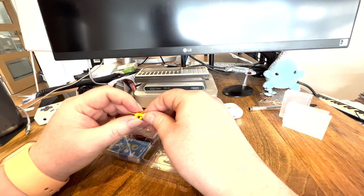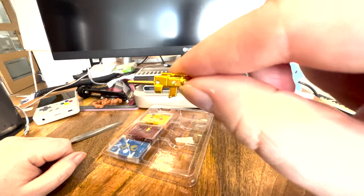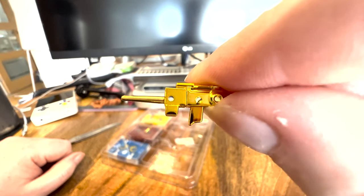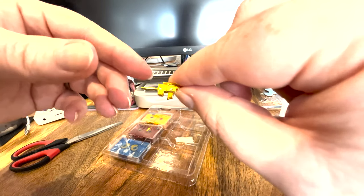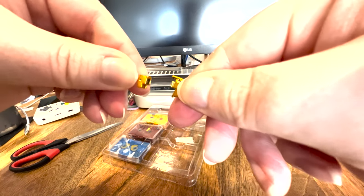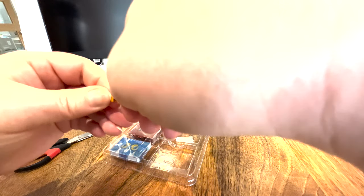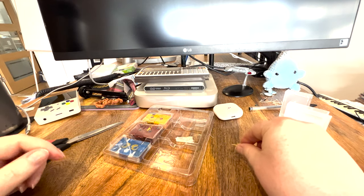Beautiful. Let's give you a nice close-up look at that. So this, it certainly looks anyway, absolutely identical to the one that came with Rewind. You've got the same little hinge on the handle. And pop. Comes apart for storage in his legs. Let's pop that down there.